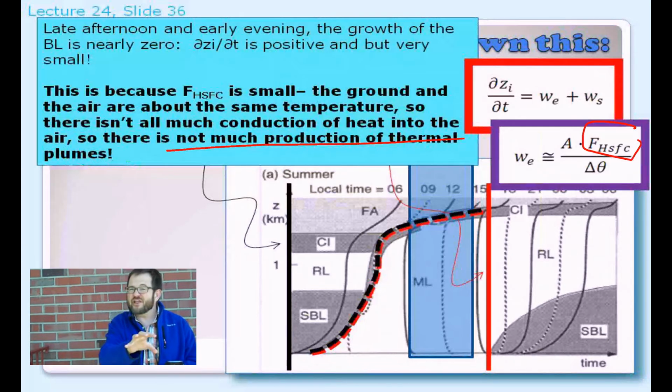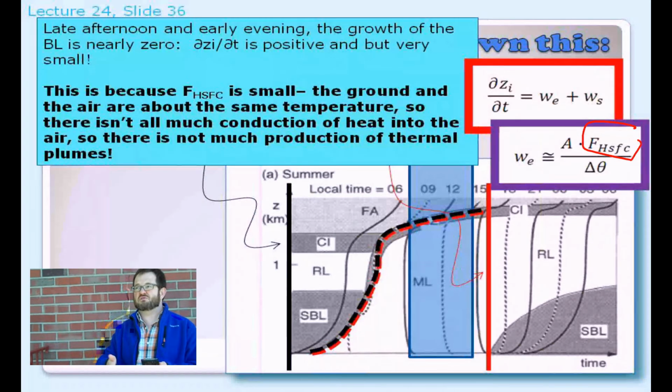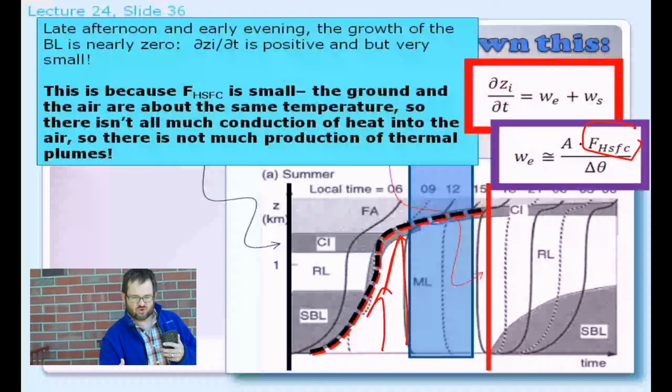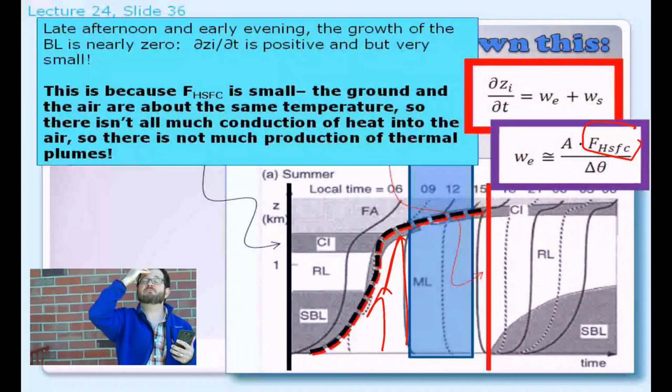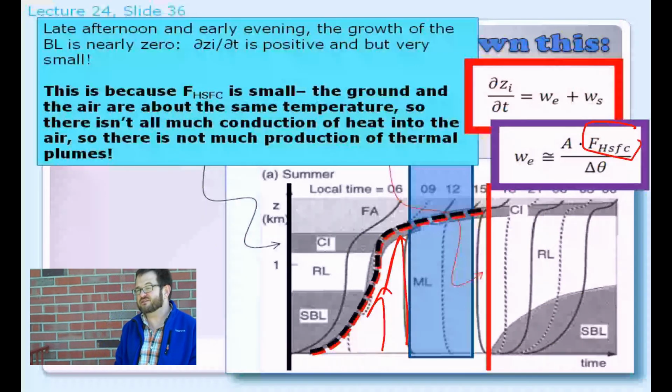But all that kind of reflects your experience of what you think the boundary layer looks like when you think of just an ordinary, fair weather day. In the morning, when you first get up, the sky is probably clear. But by mid-morning, you start seeing these cumulus clouds as each individual thermal plume down by the surface is able to rise to its lifted condensation level. In fact, by later in the day, those clouds are getting taller and taller, but by about an hour or two before sunset, there's just not enough heating at the surface anymore.